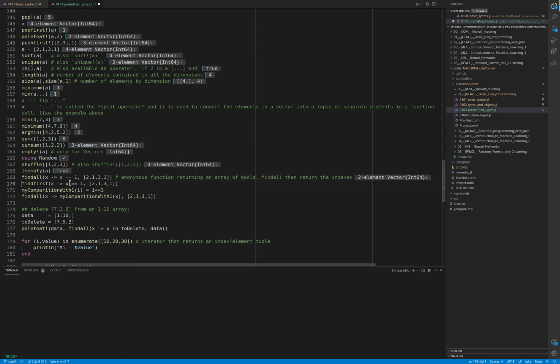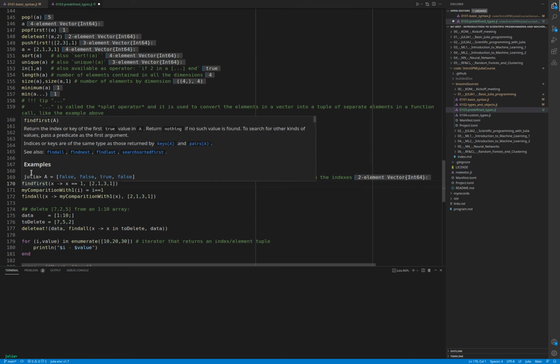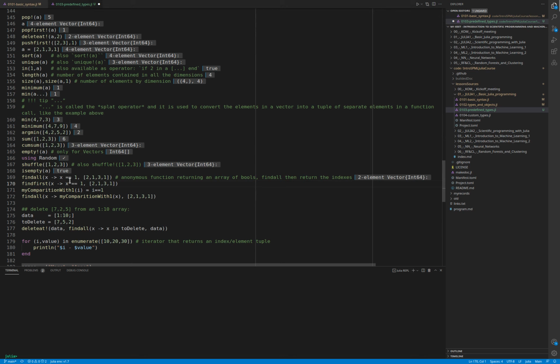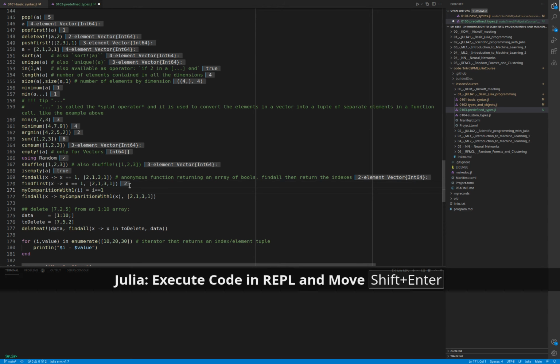It returns an array of Boolean values, 0, 1, 0, 0, 1. And then findall returns the positions of the true values coming out from this function. And you also have, in a similar way, findfirst.